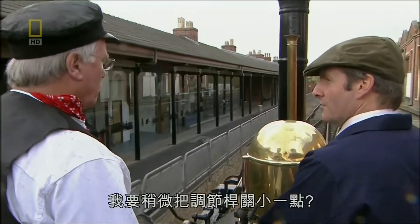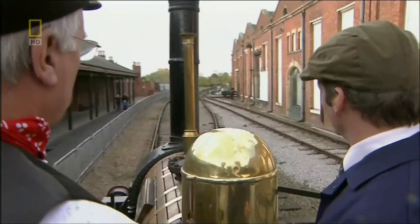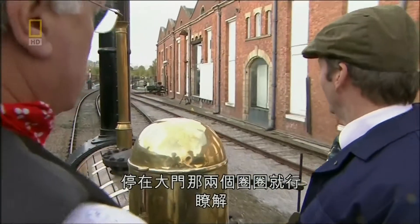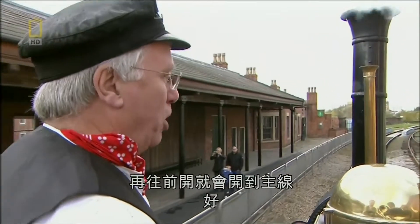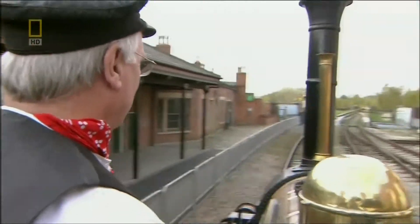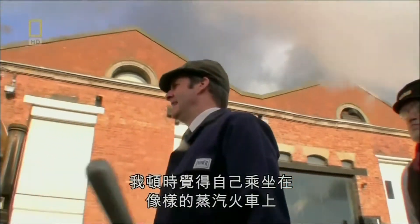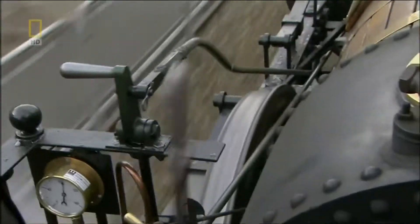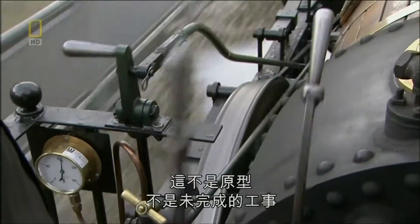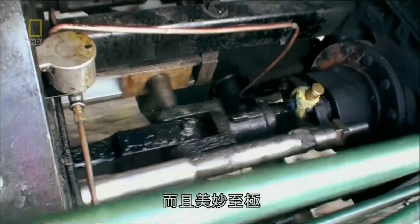I need to knock off the regulator now a little bit. We're all right till we get to the bridge, because our stopping point is the two circles on the gate. If we go any farther, we'll be on the main line — we don't want that. All of a sudden, I feel I'm on a proper steam train. This is no prototype, no work in progress, but the real deal. And it's wonderful.